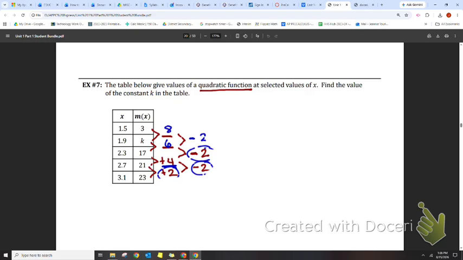So we're going to do the same thing. Let me change colors. I'm going to go to red here. Same thing, looking now at our m of x column. So if I had 23, I would subtract 2 to give me 21. Minus 4 would give me the 17, as we're subtracting as we go up, okay? So then 17 minus 6 is 11. So I think k is 11, but let me check. 11 minus 8 would give me 3. So it did work. So we know that k is 11.